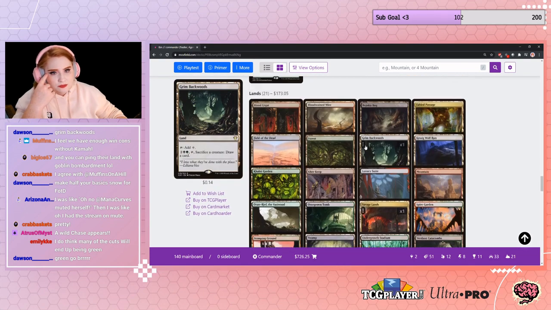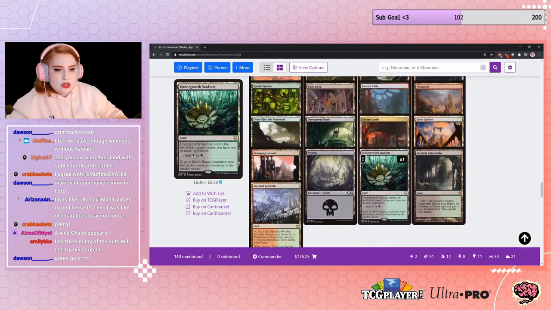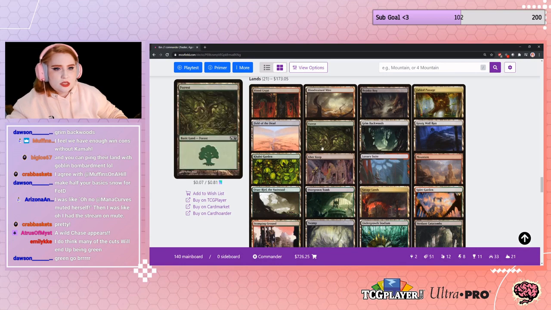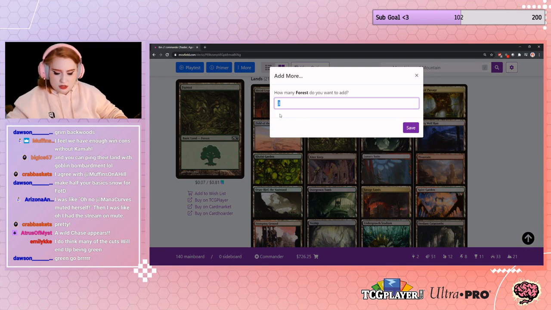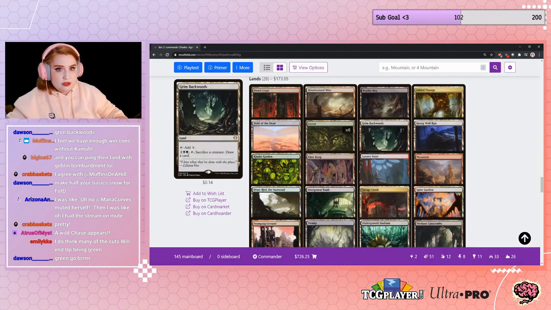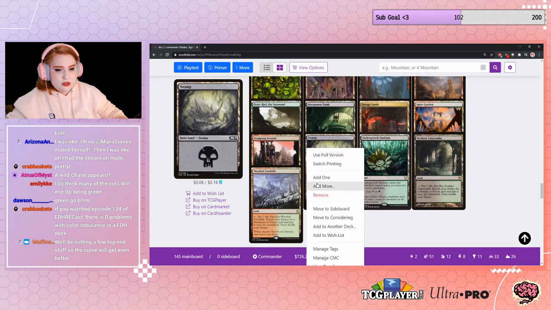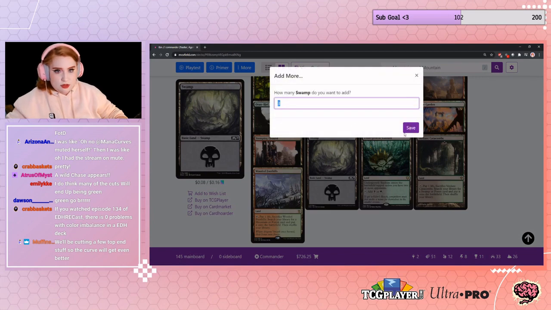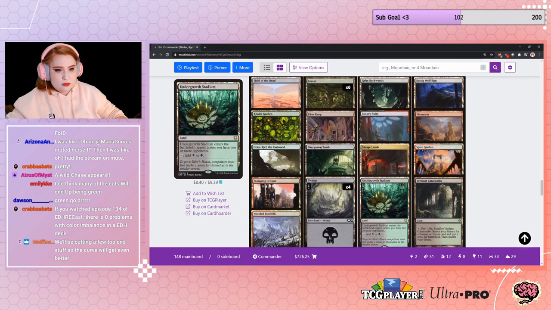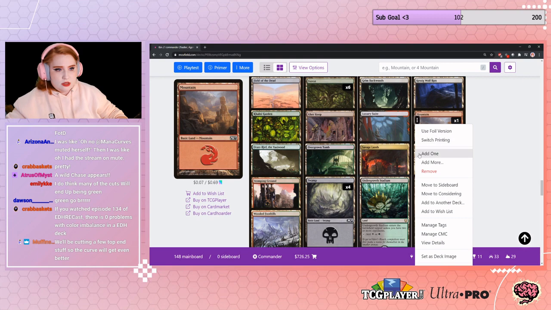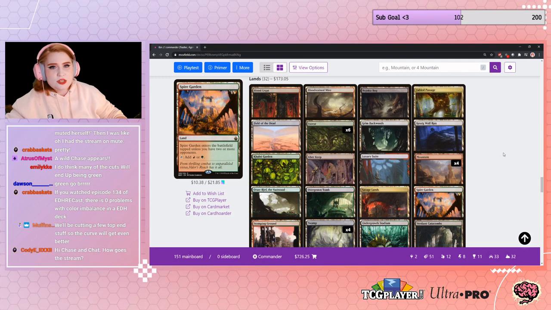Given how we are now, 21 lands currently. Where's my forest? We could do 5, then 3, 6, 4, and then 3. I don't know. I'm really guesstimating these, to be honest, you guys.